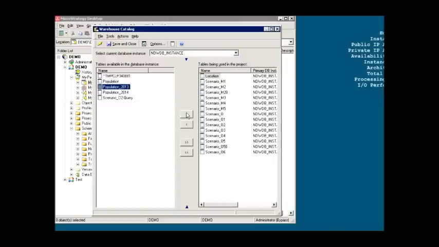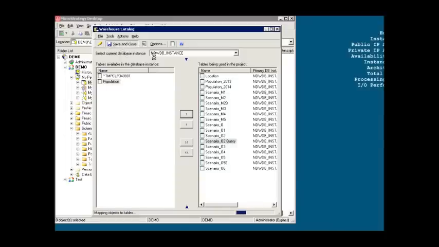Let's just select both of them for now and see what we can do. So we got both, we save and close.